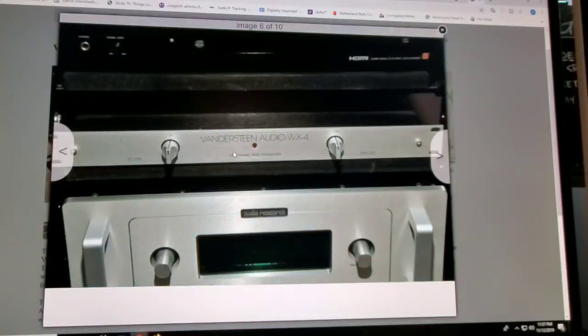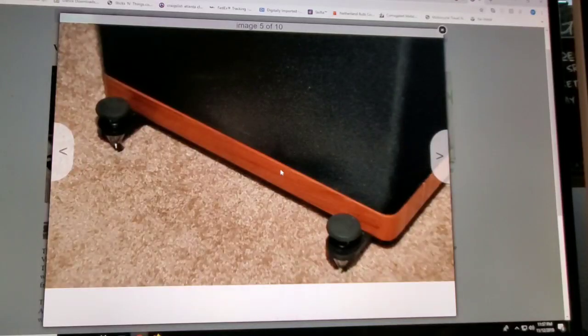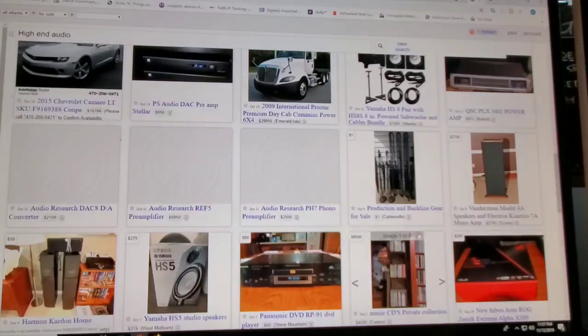Okay, this is the crossover, which looks pretty sweet. And then there's the speakers. So all three of those things you get for $2K. Well, $2,750 is what he's asking. You know, maybe you can get it for, I'll bet, $2,500. He doesn't say anything about firm or I won't budge or whatever.